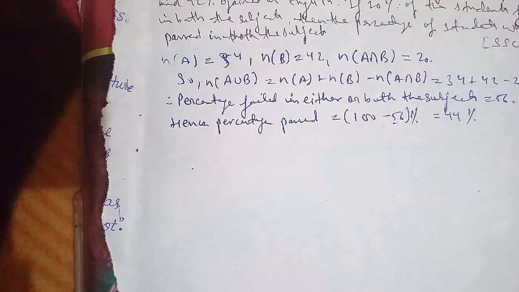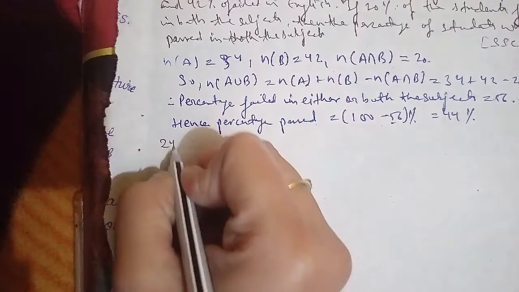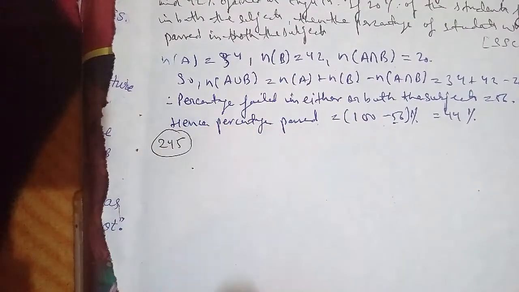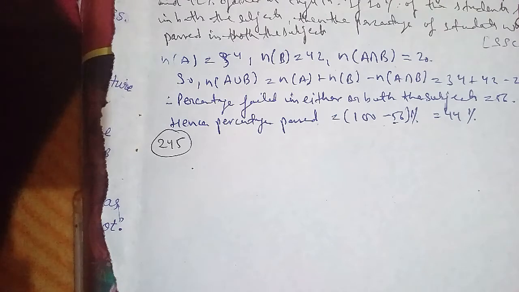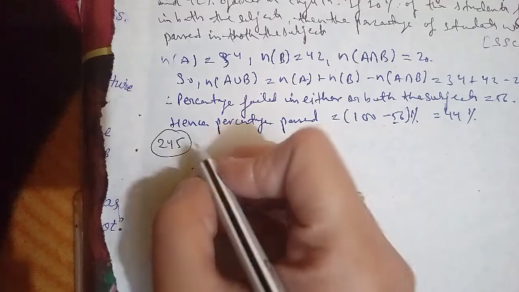That is another important question, the 245th question of the session. The question is that 40% of the people read newspaper X, 50% read newspaper Y, and 10% read both the papers. So what percentage of the people read neither newspaper here? The options are 10%, 15%, 20% and 25%. So we go ahead for the same.